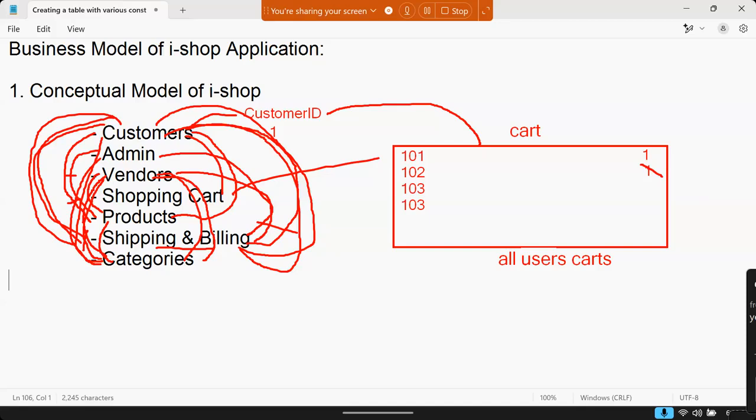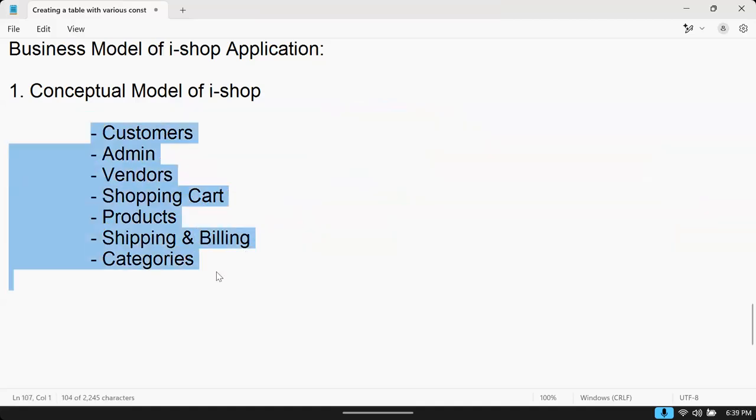So all types of relationships are configured in this. Now we will design the tables with all these relationships, and for that we need to understand foreign key.